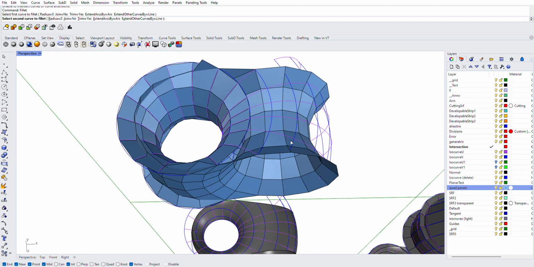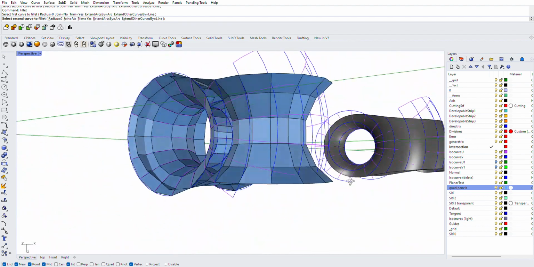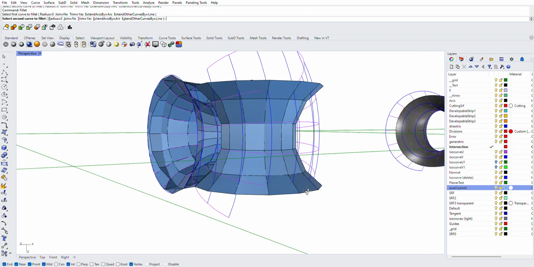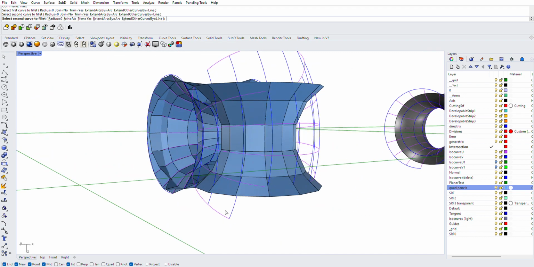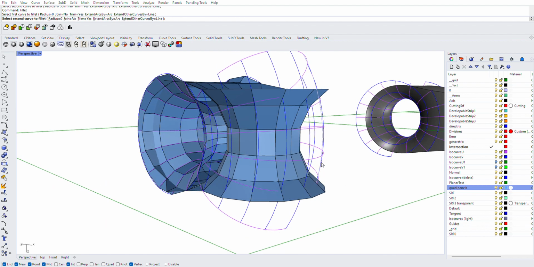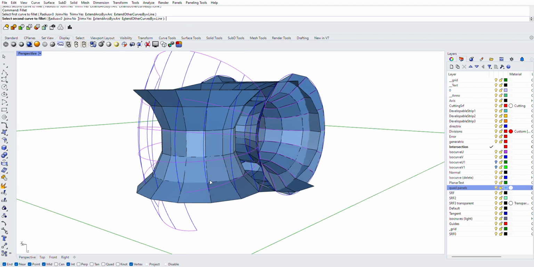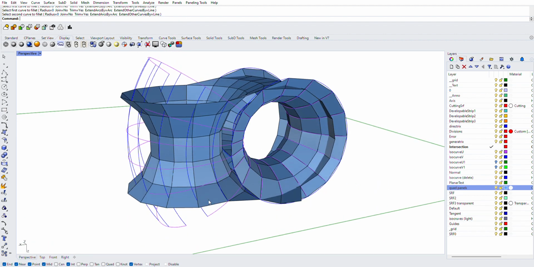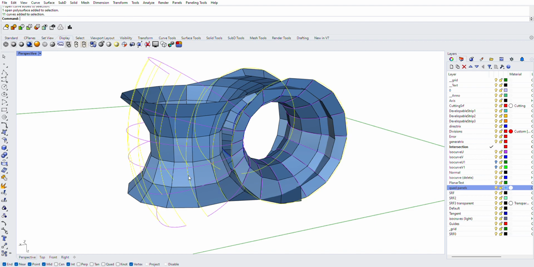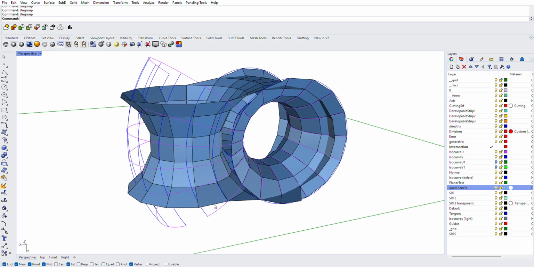This looks like I forgot to extend it. So let's extend it. By the way, when I do this extending now, it's going to screw up the reordering that I did, because it's like recreating all these curves, and that will screw up the order in Rhino's memory. All right, so now I'll have to redo the reordering.